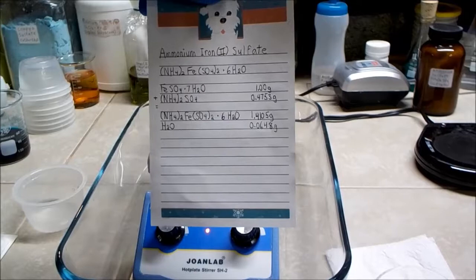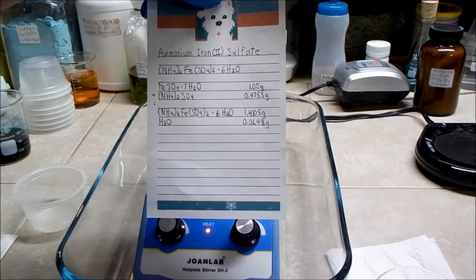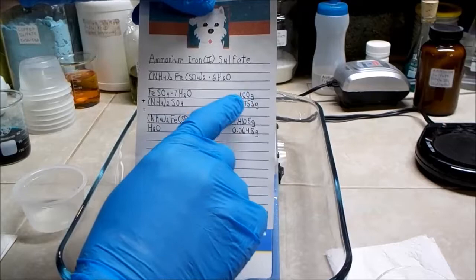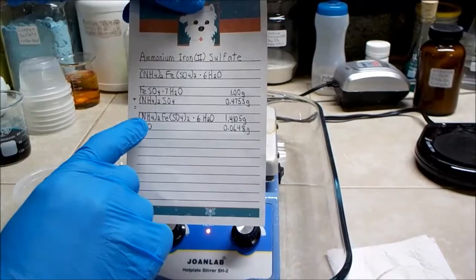If you want to do this yourself, here's the amounts scaled down to 1 gram. So iron sulfate, if 1 gram of the heptahydrate is used, you need 0.4753 grams of the ammonium sulfate. So with that, you can scale it to whatever amount you need.